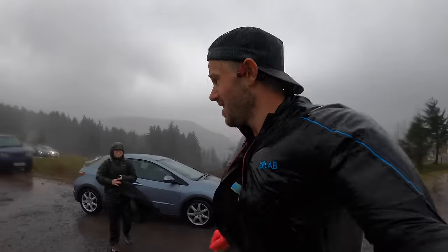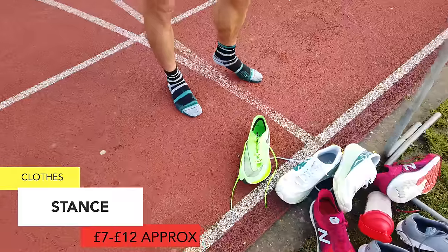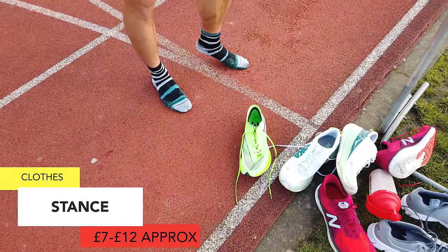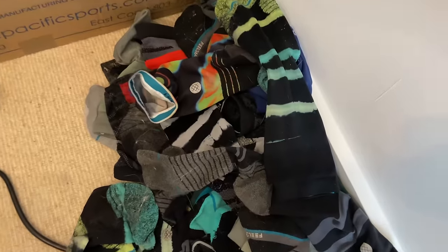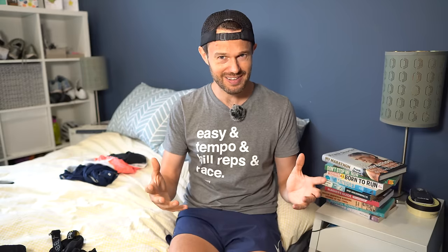In terms of socks, all of my socks are from Stance. Again, a little bit more of the pricier end, but they last absolutely freaking ages. And they sometimes have some offers. I just get them on the Stance website. I have about 30 different pairs of Stance socks, and a massive pile right behind me waiting to go in the wash. So every single pair of socks I've got for pleasure or running, whatever, just comes from Stance. Never had any blisters, no issues whatsoever. It's really weird because they don't look like they're gonna be very good, but they just work for me fantastically well.